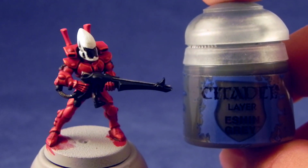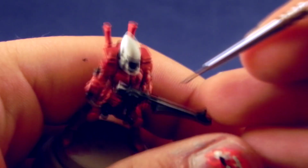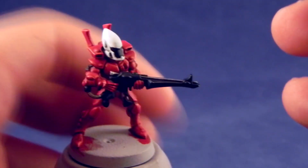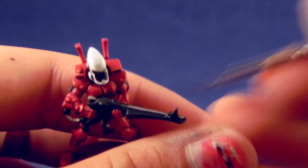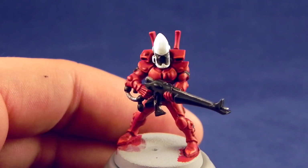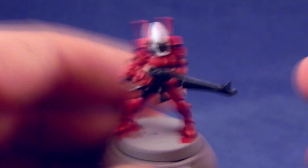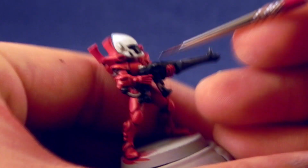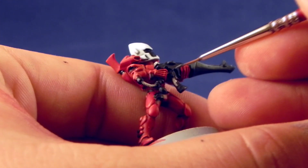Next step, I'm going to use Eshin Gray, and I'm going to edge highlight all of the black parts. You can use this color to highlight all other places that you would decide to paint black on the model. This is a very time-consuming step. You may want to just ignore this step, but blacks pop out a lot and look very nice if you try and do this step, even though it's a little bit annoying. You can just edge highlight all of the edges of your models, but this is the way I like to paint, and I think it looks pretty good.